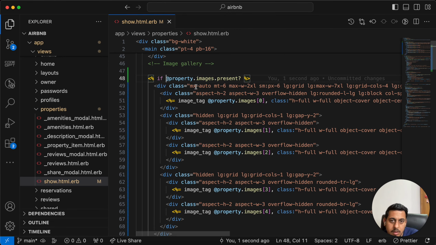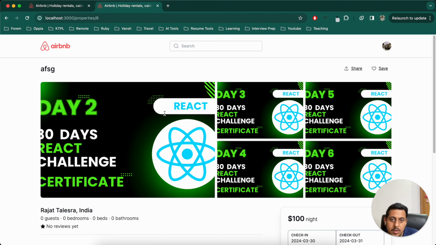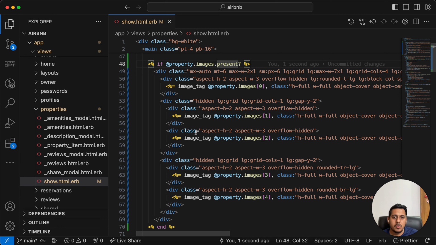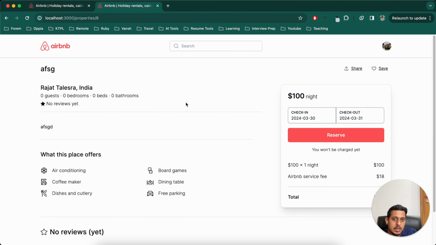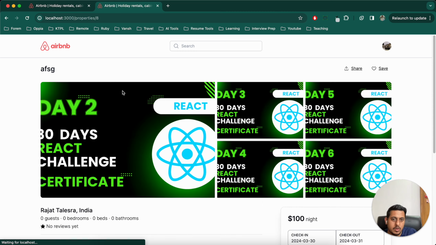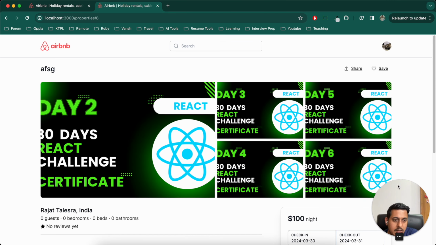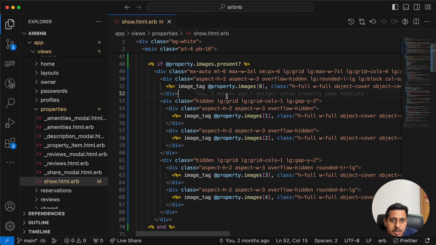Maybe just to test. Yeah, it is working. So present is correct. And what I want to do, another thing is that if there are less than 5 images, then I will show only one image. Okay, and I'll show that on full screen. Full screen meaning this entire layout. So let's try to do that.